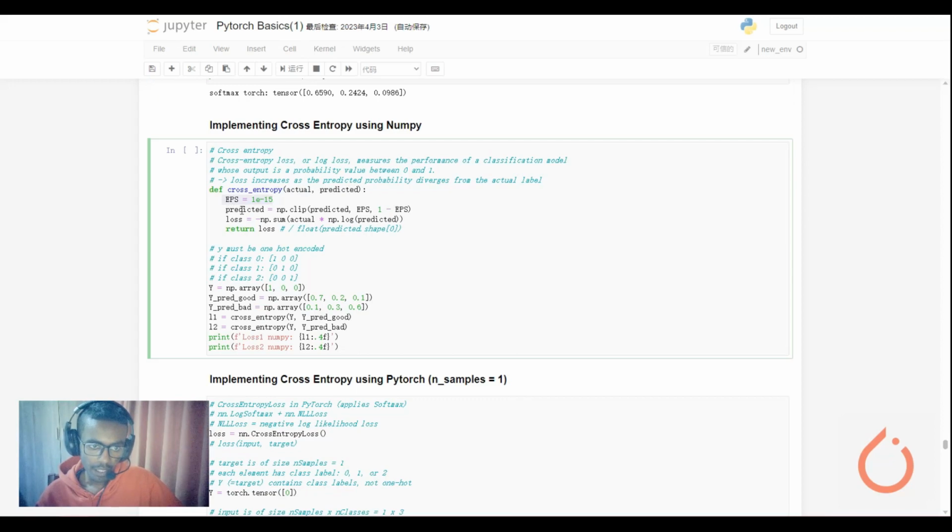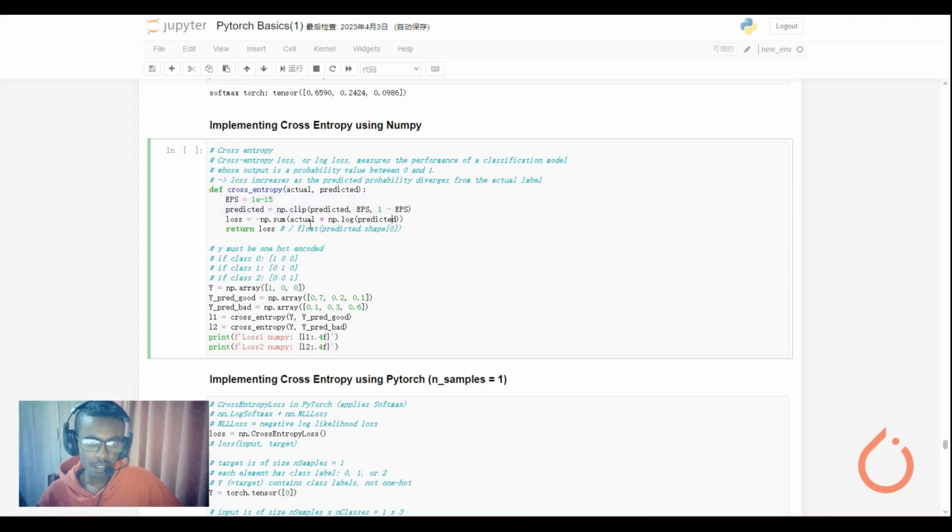We're going to define an EPS which is going to make sure that our predicted output from our model is going to fall between EPS and 1 minus EPS. This is just a very small value, close to 0, and np.clip will make sure that the predicted value falls between the range of EPS and 1 minus EPS. So that's what these two lines of code are doing.